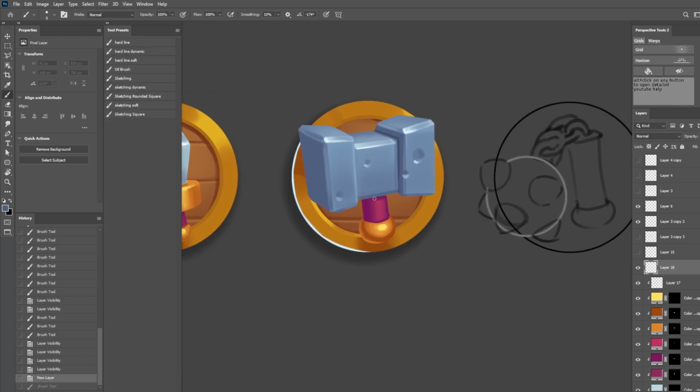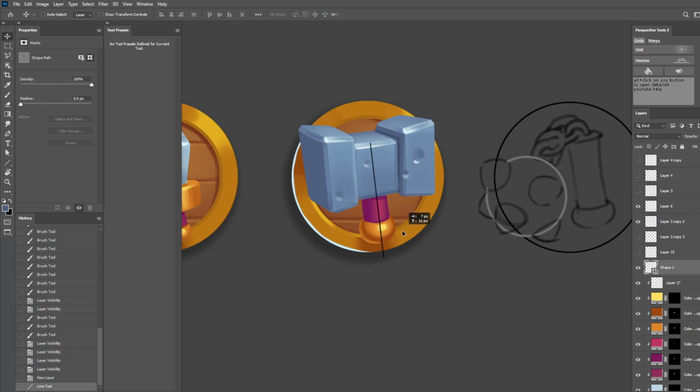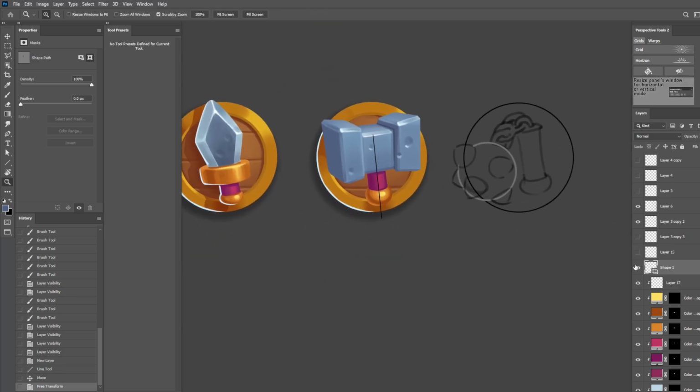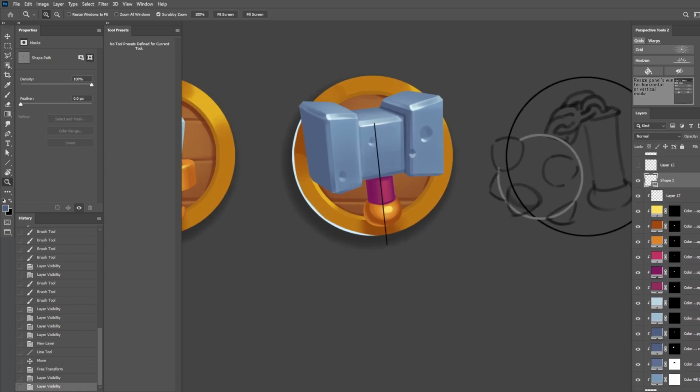If we draw the middle line of the handle and continue it upstairs... Sorry, let's use another tool, the line tool. So this is the line of our handle, and now we see that it has the wrong construction. We need to change it, unfortunately.